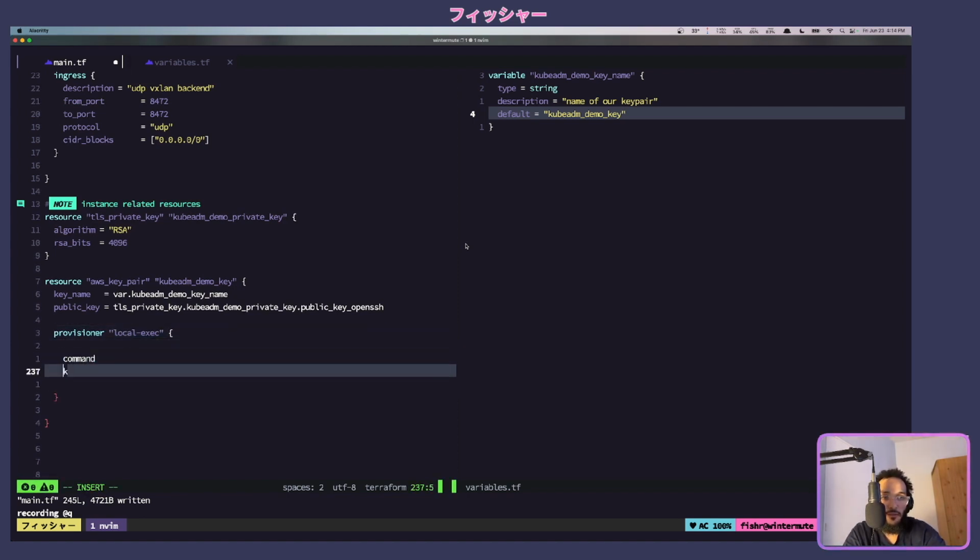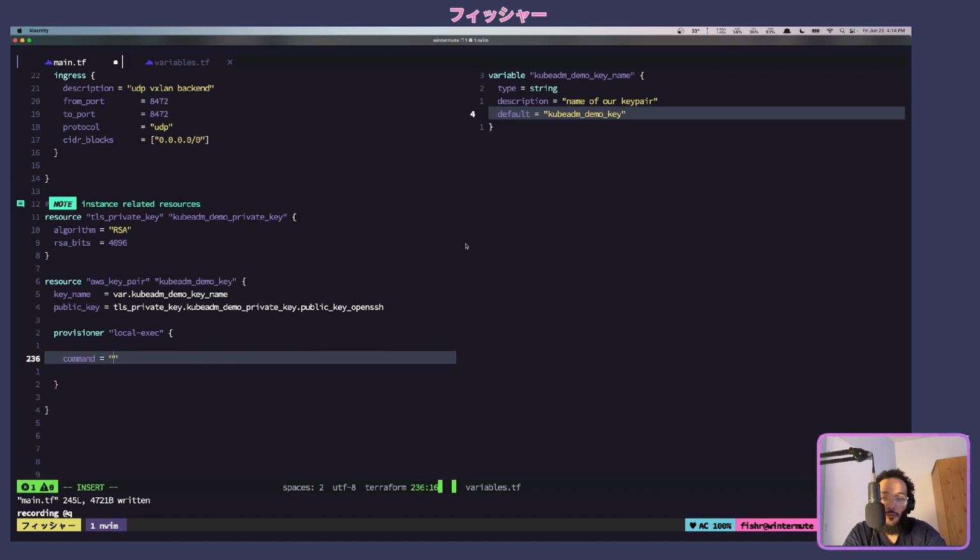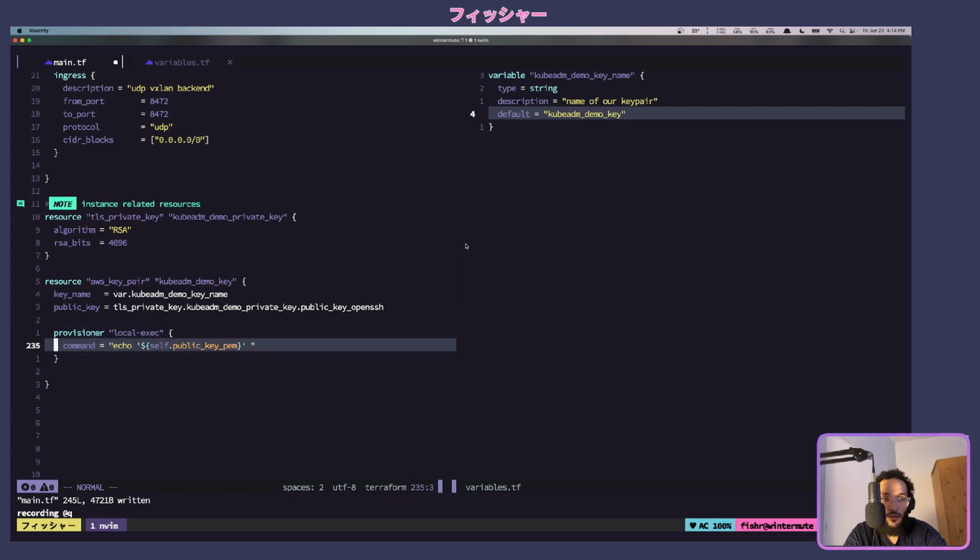We'll pass the command like so, and then we want to echo self.public_key_pem, the public key, and send that over to pubkey.pem.